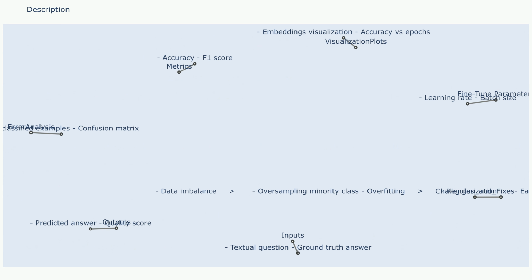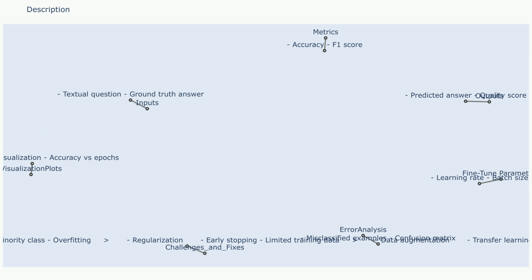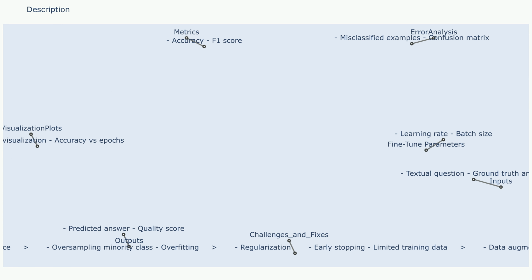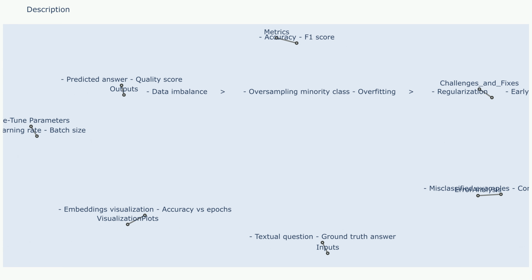Steps. Question understanding. The model first analyzes the question to identify the key entities, relationships, and intent. Context retrieval. Based on the question understanding, the model retrieves relevant information from the provided context. Answer generation. The model generates an answer by combining the understanding of the question with the retrieved information from the context. Reasoning generation. The model provides a textual explanation of its reasoning process, highlighting the key pieces of information from the context that supported its answer.